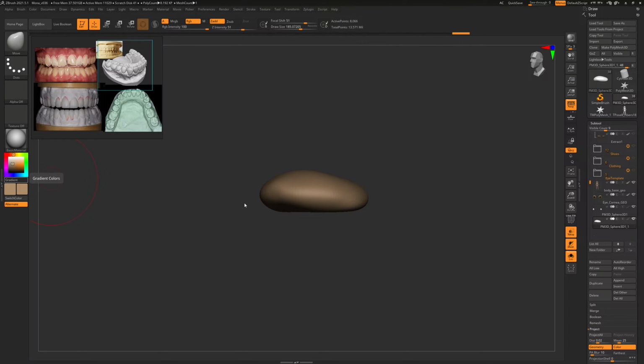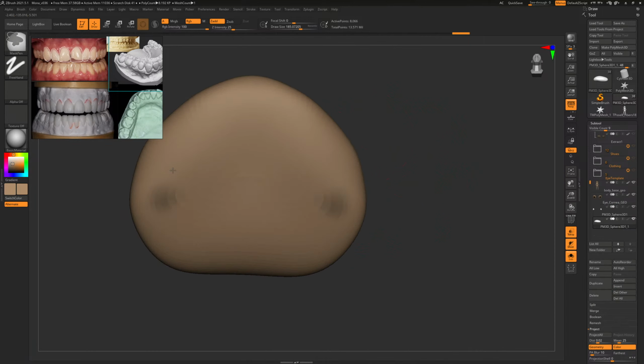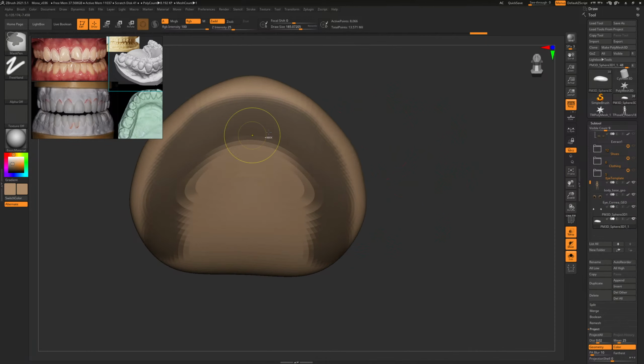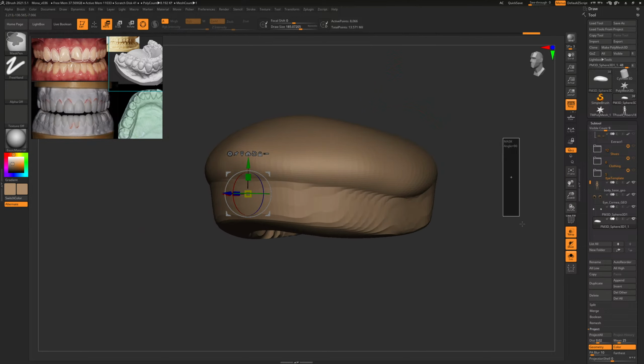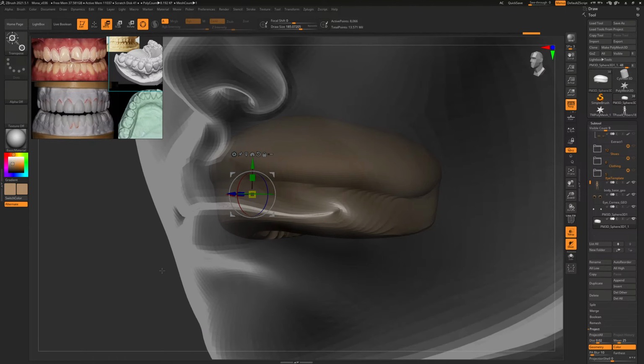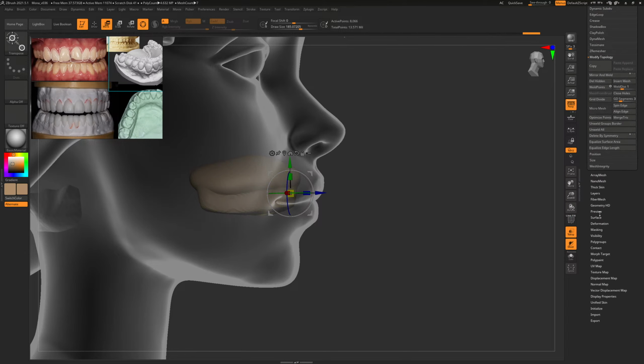Right, time to get working on this. So we're just going to start by grabbing that. Okay, we need to dynamesh the hell out of this.